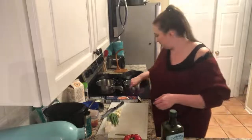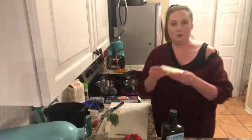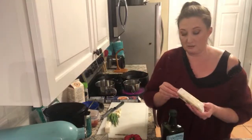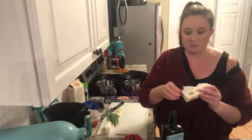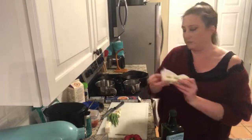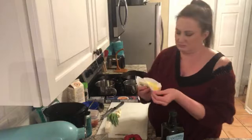Okay, I'm going to start on the white sauce next. I'm going to make extra because tomorrow I'm making white pizza, which is really good. Chicken, bacon, ranch sauce, the whole thing, so good. One stick of butter. Don't use margarine. Just don't. Margarine's gross.